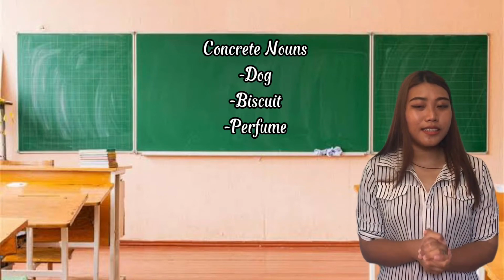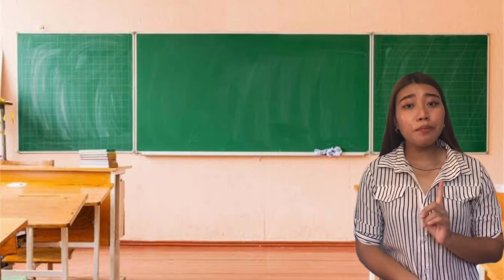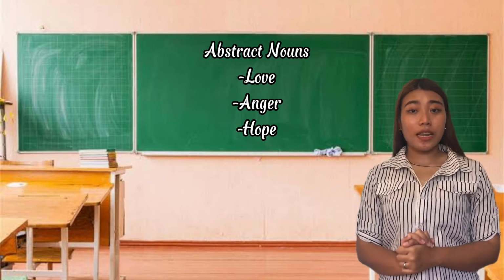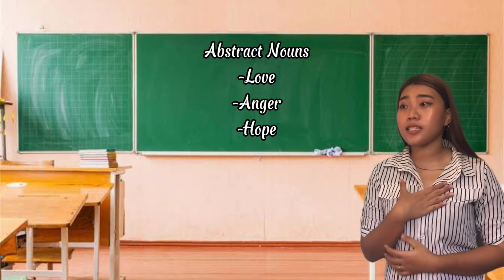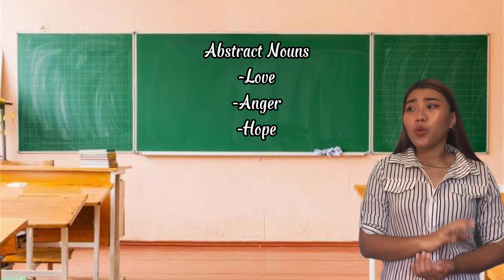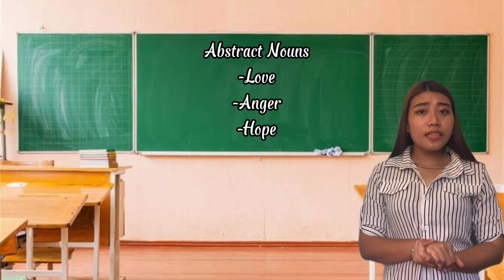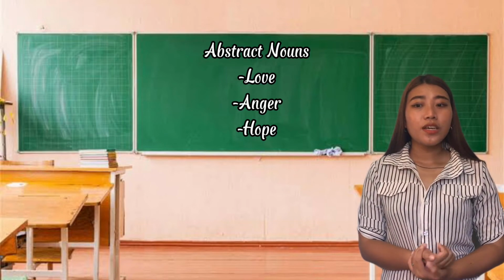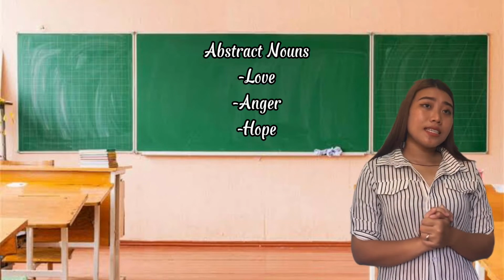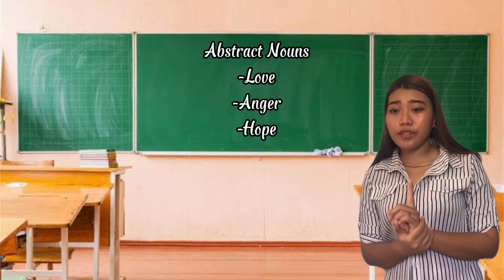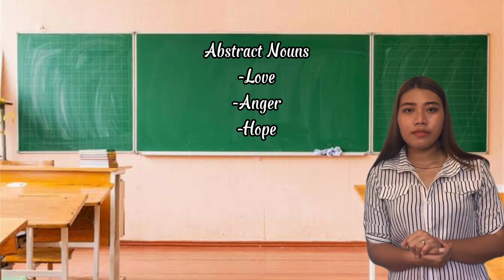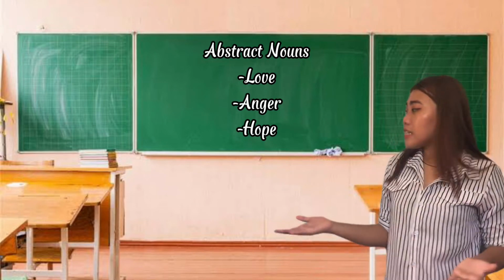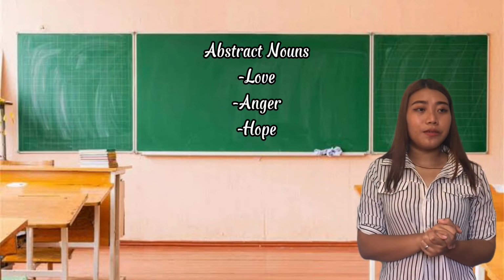Very good, students. For example, love. That's an example of abstract nouns because we can't taste it, smell it, or touch it, and we can't use our senses, right? So, love is an example of an abstract noun. Another, angry, is an example of an abstract noun. Hope is an example of an abstract noun.